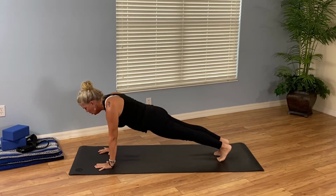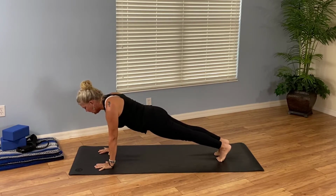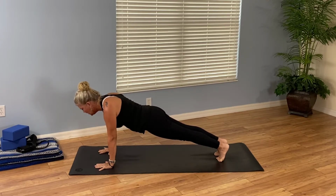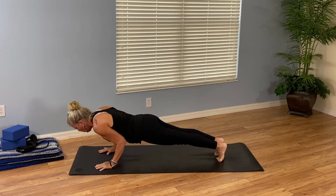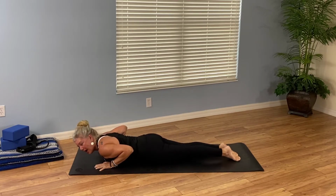15 seconds longer, holding strong, feeling yang, feeling the heat build in your body. You've got it. Here we go. Last three. Don't give up. We got it. Two, one. Shift forward, lower all the way to your belly. And that finishes the yang part of our practice.